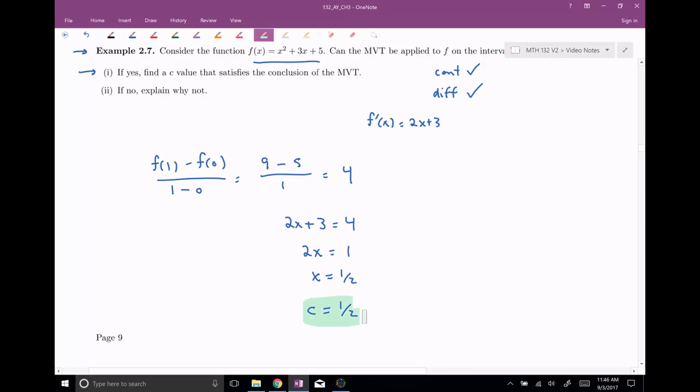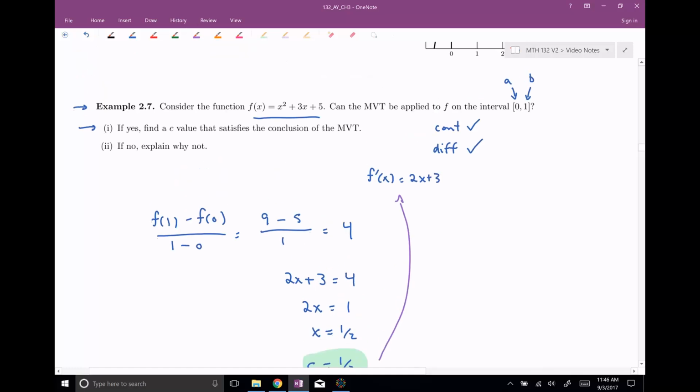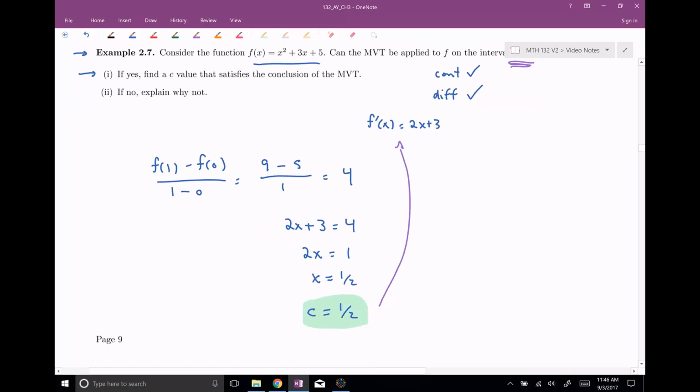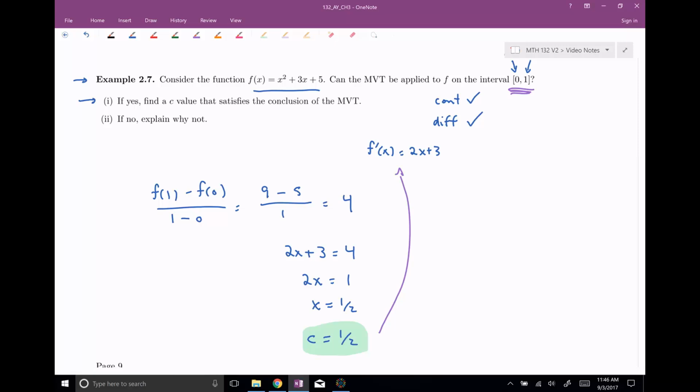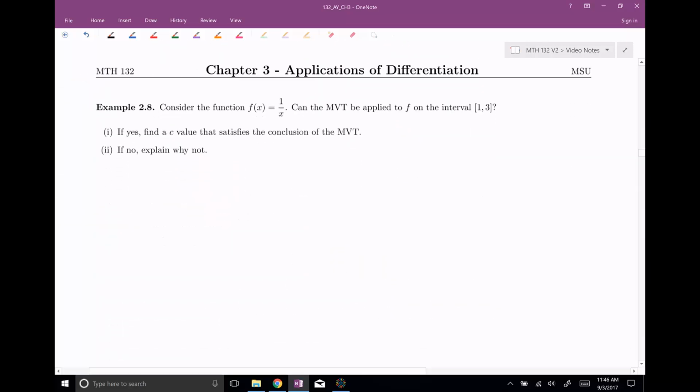This is the correct c value where the slope of the tangent line is the same as the slope of the secant line, right? If I was to take this 1/2 and plug it back into our derivative, aka our slope, I would get 2 times 1/2, that'd be 1, plus 3 is also 4. So both of them are 4, they have the same slope, so they're parallel to each other. Notice that this 1/2 value is in the interval from 0 to 1, so it needs to be between 0 and 1. In this case, it certainly is. But maybe sometimes you solve and you get 2 values and you need to exclude one of them if it's not in the interval. Okay, there's our first example. Kind of a relatively nice example. They get more difficult from here, so let's do this one right here.